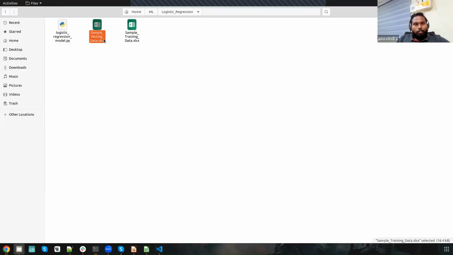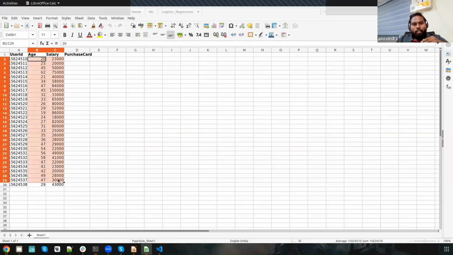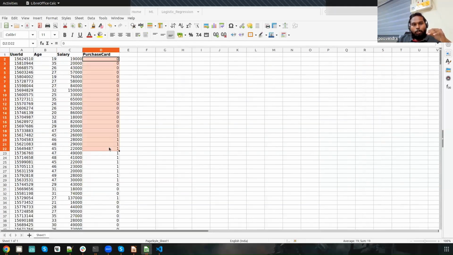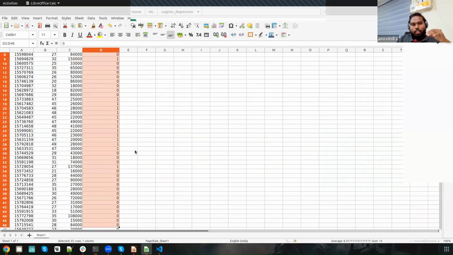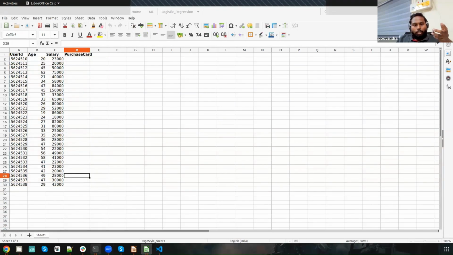And at the end, there is only one small test data. So this is the test data. These are all new users, and they have to target those customers, like whether they are going to purchase the card or not. They have the same data, but they don't know whether they will purchase a card or not. So we are going to train the model on the training data set. This is our training data set, where we have purchased card or not. So from this training data set, we are going to find this for the test data set. That is what we are going to do now.